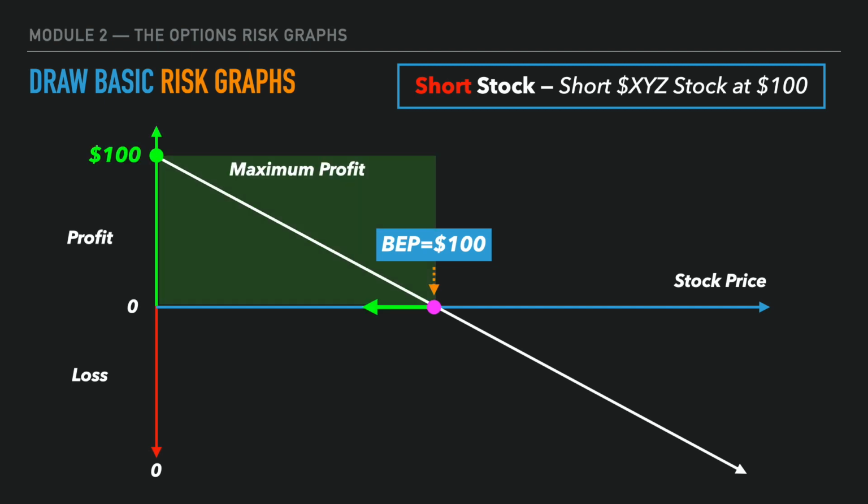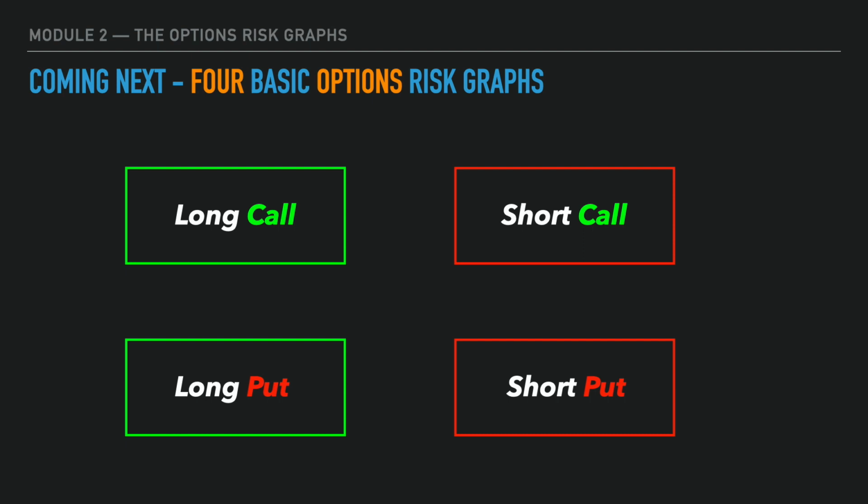When the stock price drops below 100, you will make profits from this trade. But when the price goes above 100, you will have losses. Because the lowest the stock price can go is 0, your potential profit will be limited to $100, but your potential downside risk or potential losses from this trade will be unlimited. Alright, these two are the easiest and most basic risk graphs to help you understand what a risk graph is all about. Next, we'll move on to the options.